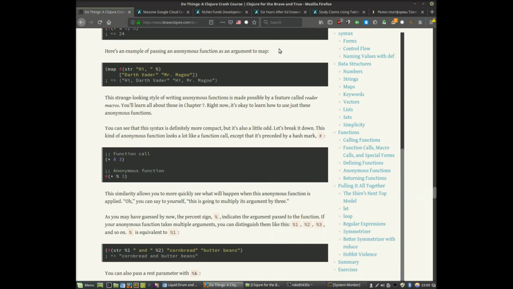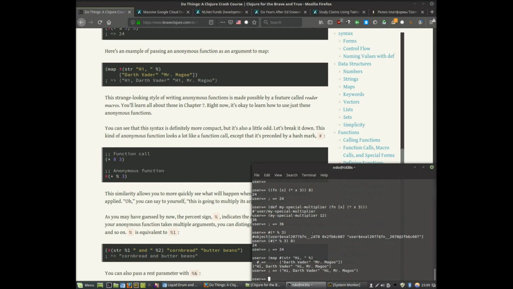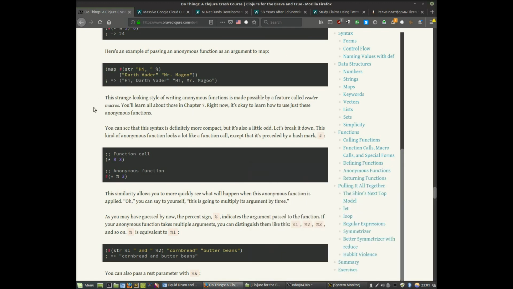Here is an example of passing an anonymous function as an argument to map. The strange looking style of writing anonymous functions is made possible by a feature called reader macros. You'll learn all about those in chapter 7. Right now it's okay to learn how to use just these anonymous functions.